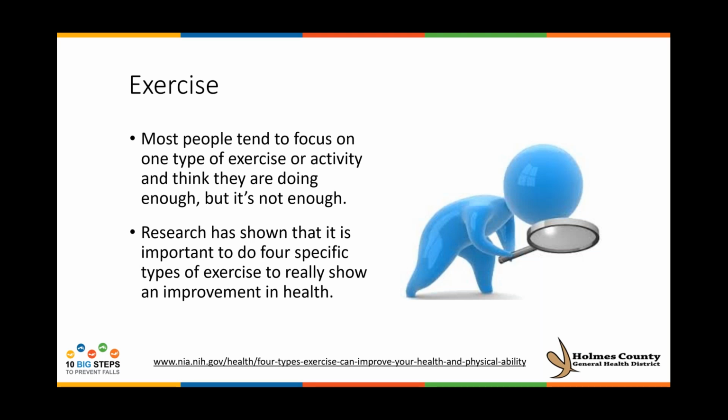I just want to share with you something real quick. At the bottom of this exercise screen, there is a link. As you go on, or if you come back to this webinar in the future, the National Institute on Aging, which is a federal program, has a wonderful website, as well as the Ohio Department of Aging's website, StudyU Ohio, with opportunities for you to continue to educate yourself on falls prevention and exercise, because it's all about understanding what you need to be doing for you. Next slide, please.